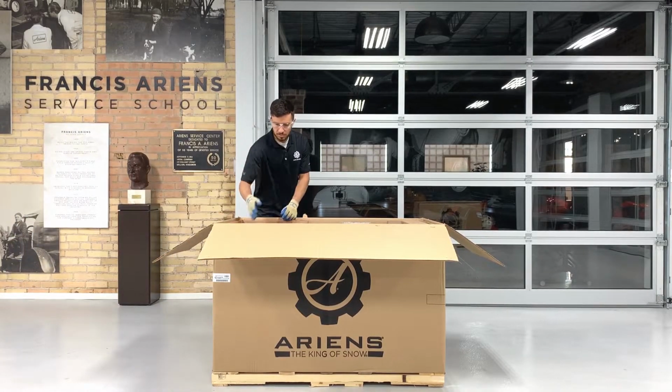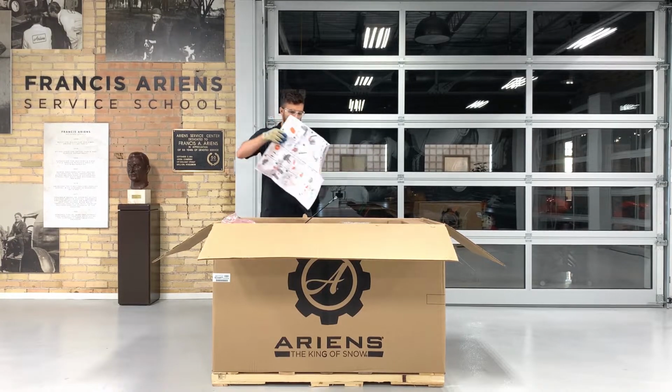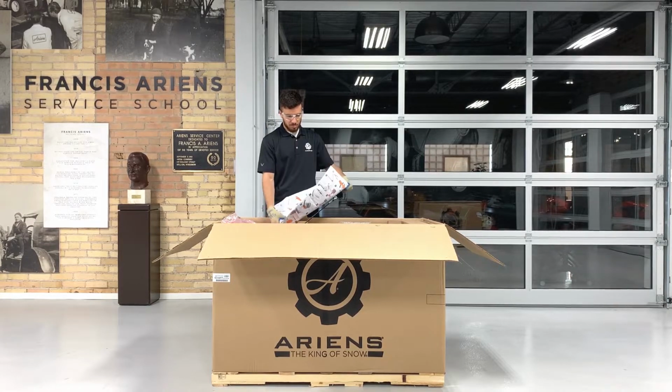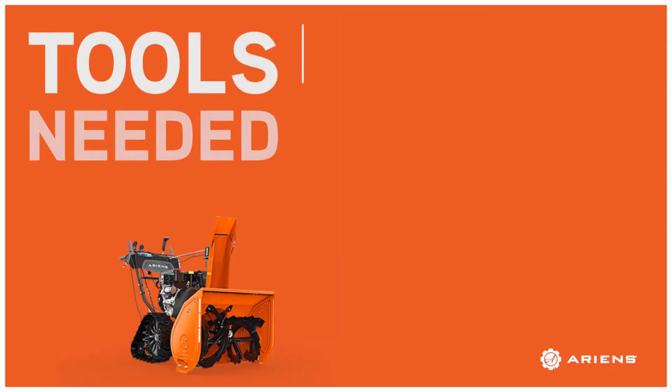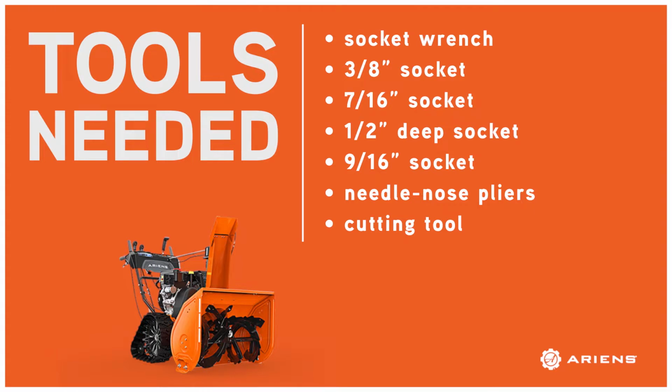Locate the setup guide that's either in the envelope adhered to the chute or inside the chute. Each Sno-Thro comes with a pictorial assembly guide that can be referenced when assembling this unit. These instructions are a duplicate of the material we're covering in this video. You'll notice the setup guide calls out a few tools. For this procedure, you'll need a socket wrench, a 3/8 inch socket, a 7/16 inch socket, a 1/2 inch deep socket, a 9/16 inch socket, a needle nose pliers, and a cutting tool.